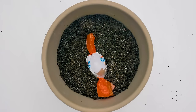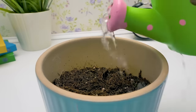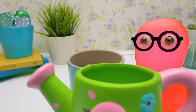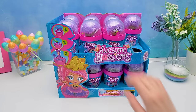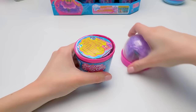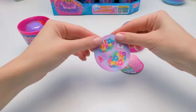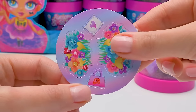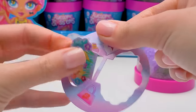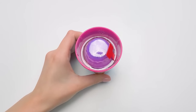All right. Now I've gotta wait. Well, who's gonna be next? Let's open the cap and see what's inside. Oh, look! There is a bag with a rose and some flowers, just like in the previous set. I'll take these later. It's time to grow another flower.